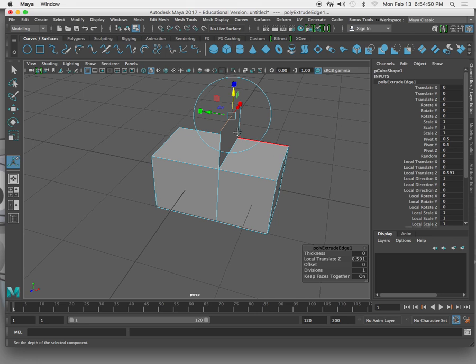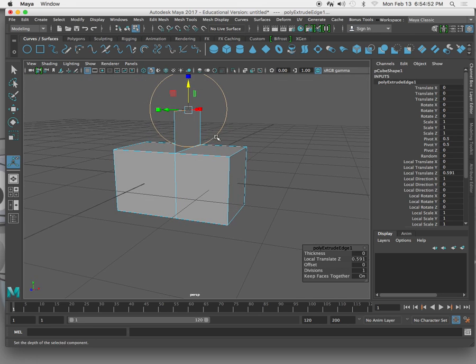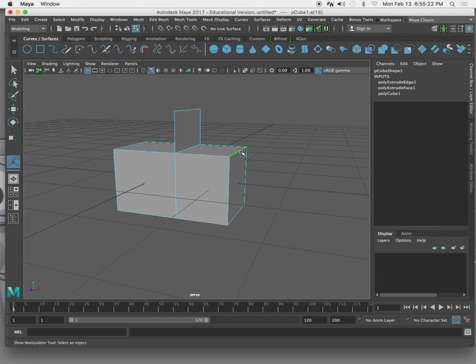This can be a very handy tool. The thing you want to be careful of is you don't want to create what's known as non-manifold geometry. That's just a fancy term for you've got geometry inside the overall shell of your object. You don't want to have faces hidden inside the object because it'll cause problems at render time. If it's an object that's going to deform, it will deform unpredictably. You want to be very, very careful that you don't do that.